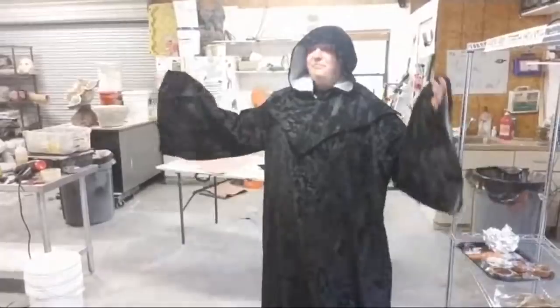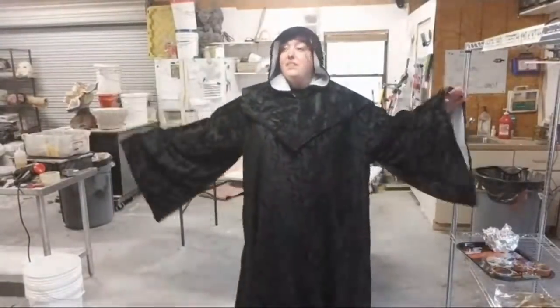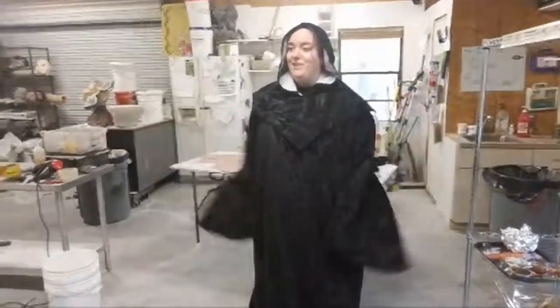Now, did you start this today? Yes. That's why robes are so much faster than coats. Quite a bit faster. You might be able to knock out another one. I might be able to do one in a day. So the stilt robe, this is the basis. It's not the whole Grim Reaper costume. This is the basis for a Grim Reaper costume.